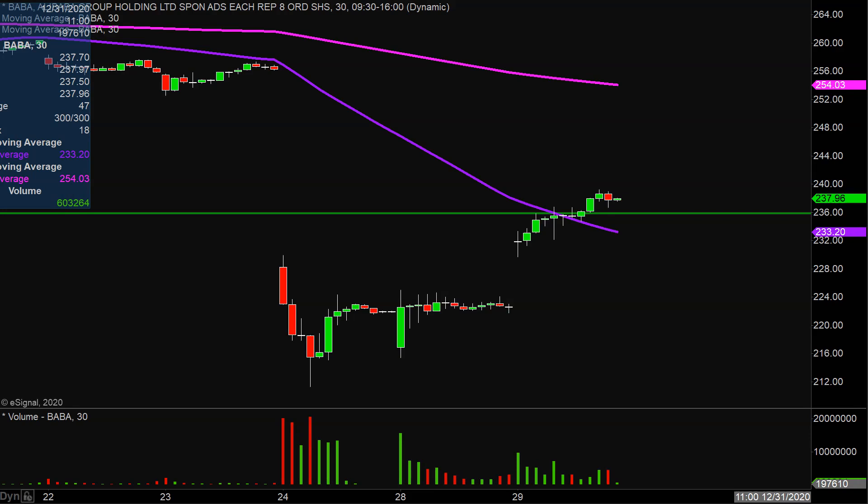Taking a step back and looking at things from the bigger picture point of view, that is where the purple line comes into play — the 50 period simple moving average, keyword being moving. So as time goes by, that line is gonna move itself higher and higher, which is very helpful when it comes to gauging the health of the move. Just watch that purple line. As long as the price stays above that line as the line itself moves higher and higher, then the bulls are in full health, the bulls are in full control. Staying above 236 would be great, but from the grand scheme of it all, as long as the price is above that purple line, the bulls 100% own the chart.